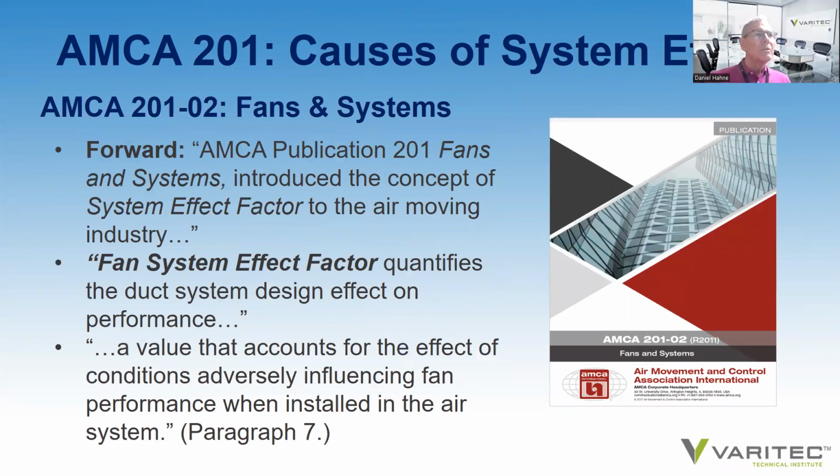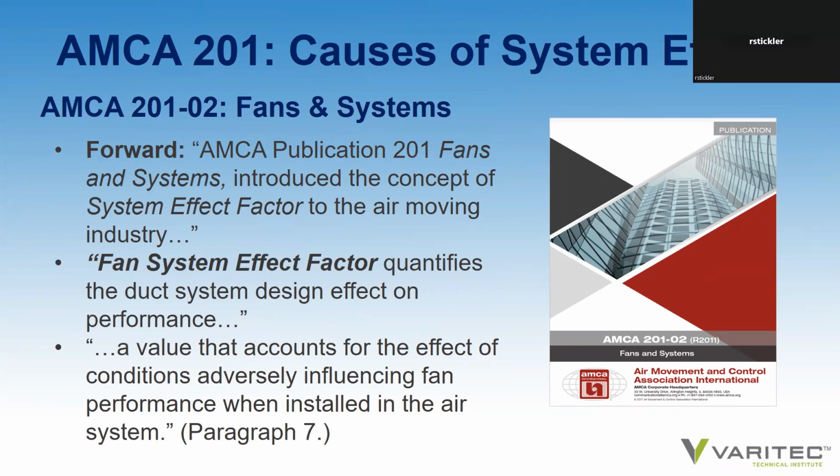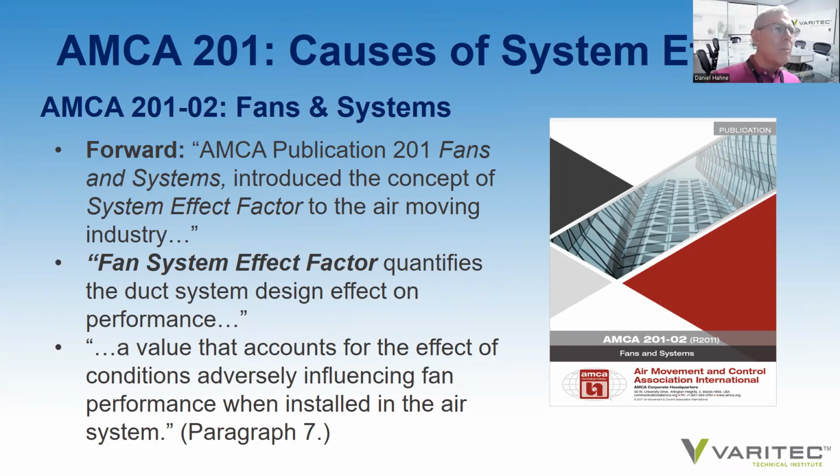So, AMCA 201 02 is the standard that actually assesses the causes of system effect, and it is published to introduce into the market what is known as a system effect factor that is generated when system effect occurs. A fan system effect factor quantifies the duct system design effect on the performance of the fan. It is a value that accounts for the effect of conditions adversely influencing fan performance when installed in the air system.